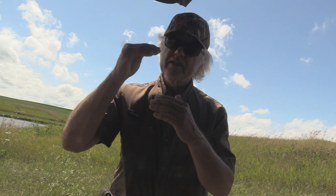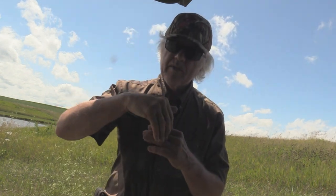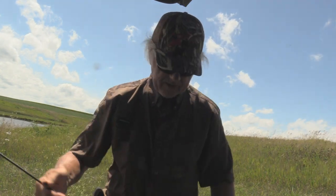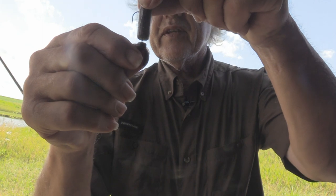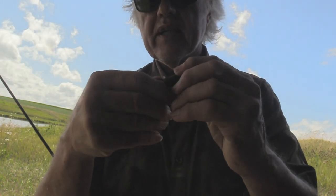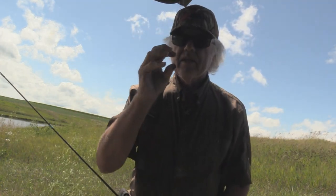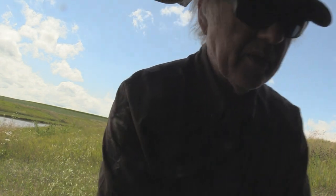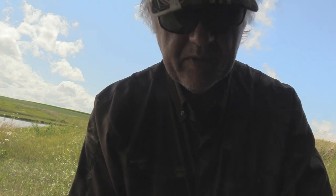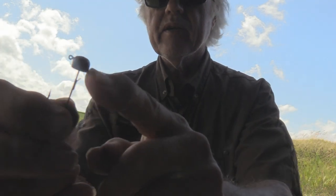The shroom heads I'll use when I'm wanting to do finger jigging, but basically it's when I'm letting them go all the way to the bottom — stop, flip them up, and let them go all the way to the bottom — so they land on that flat head. You can see that flat head right there. It's also got a regular keeper spike rather than a lead collar type thing; this one has a wire keeper on it. That little keeper barb holds in there and goes into the elastic a lot easier.